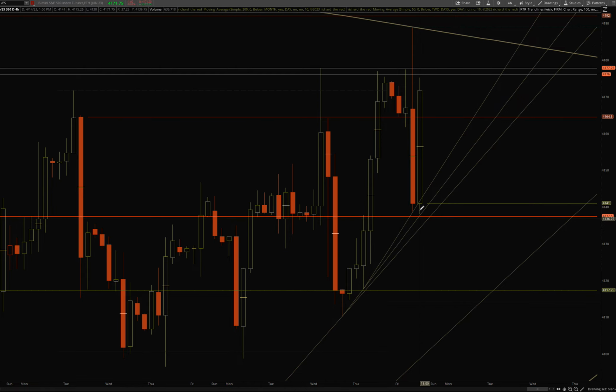There's our 37.50. This is the one that I ended up playing today, and it worked really well. I think this is a pretty exciting study because it has been really accurate on every scale, and that's what's so cool about it. So just put a couple of these higher scales on your chart.